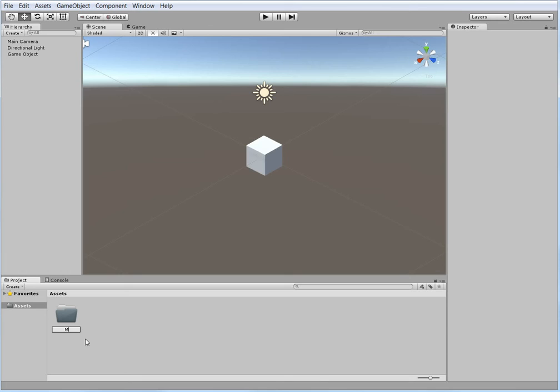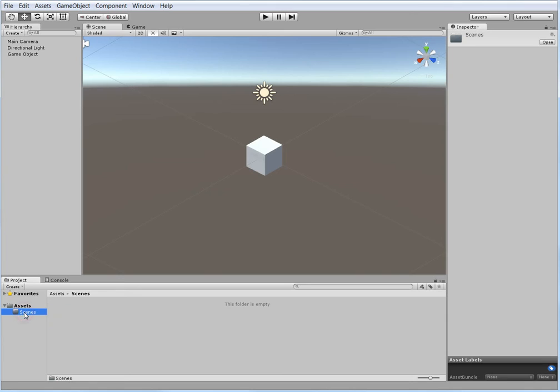Oh, actually, you know what? We're going to call this one scenes because we'll need a scenes one later on. So those are my scenes, and now this folder is within the assets folder. If I click on scenes, I can create scenes, and they'll all be stored in here, okay? So you always want to make a folder when you can, and that way it helps keep things very organized. Also, when you click on things in this window, you will also get items in the inspector pop up. As you can see here, I just have a folder with nothing because there's nothing in that folder.